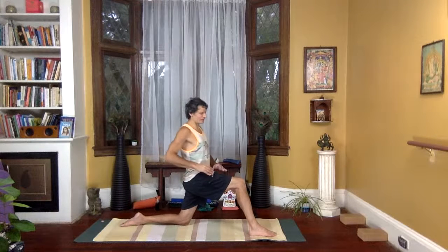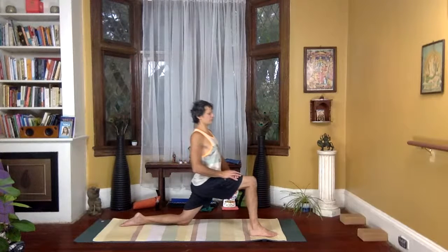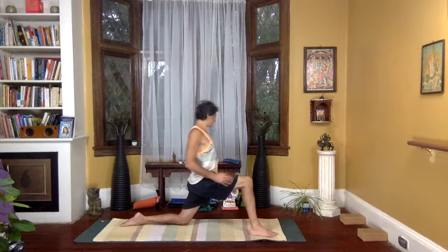Certainly a combination of the two, but for many of us, tighter hip flexors outweigh our focus over the lumbar, right? Because the lumbar will have its flexibility. All right, so we're here. We're just lunging forward. We take the hand onto that thigh. Now, again, there's a couple of variations that I really enjoy. One is actually a side bend, which is kind of odd.